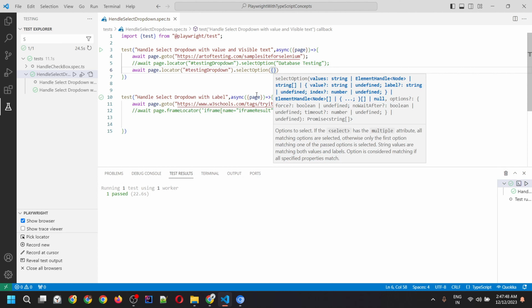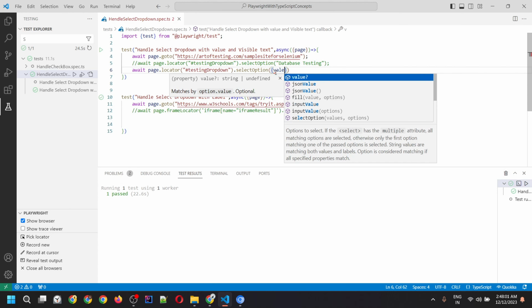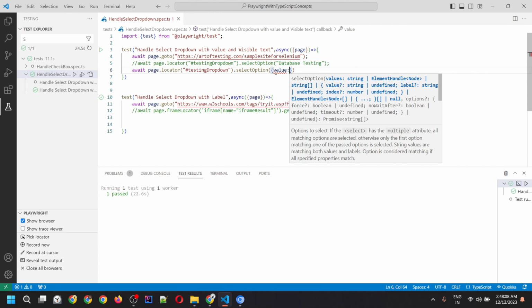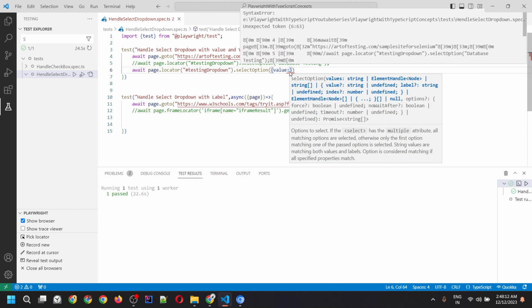Inside this object we will provide the key and value pair. So what would be the key? First, I am going to use the value to select the specific item. So I will write value, and then you need to give the colon and then the value attribute's value.